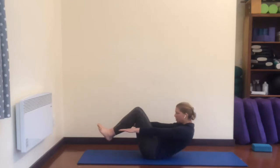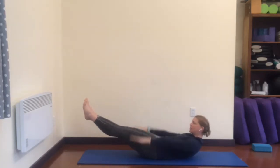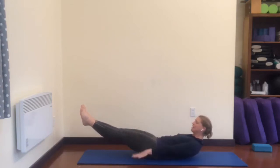Roll onto your low back, stretch your legs out on the high diagonal, pump your arms for the 100. We go inhale. And exhale. So this is the thing about being efficient about our workouts. We got to get right into it.